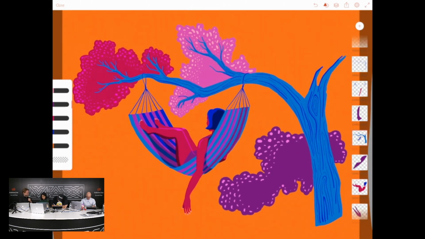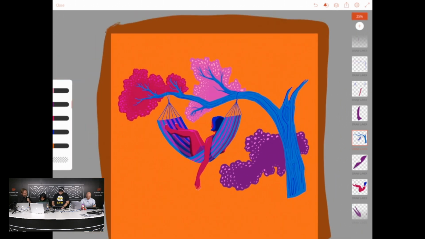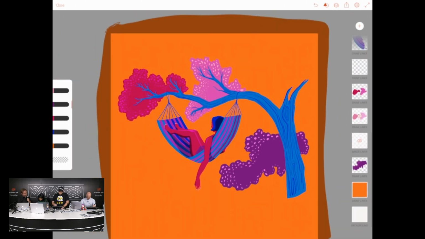After the stream, I want to play around with using the Puppet Warp tool on this and see how it works. I've seen some of your animations, and I think it will be perfect because you're always doing very subtle movements. I already use Puppet Warp in Photoshop. Maybe even the trees, a good sway. I think you could do crazy stuff. I'm super curious to see what you'll do with the new Puppet Warp tool in Illustrator. It would be cool to make this into an animated tile that can also be a GIF, a pattern and animation. Try one more layer.